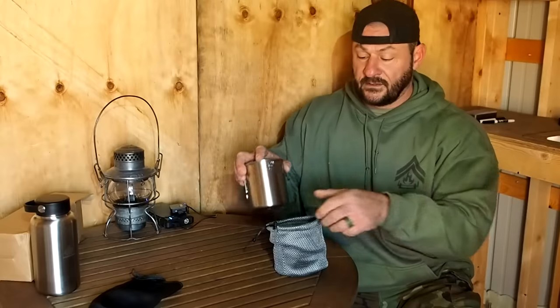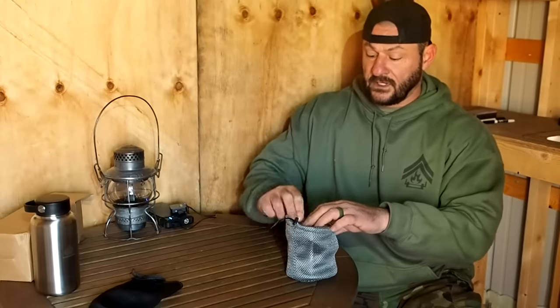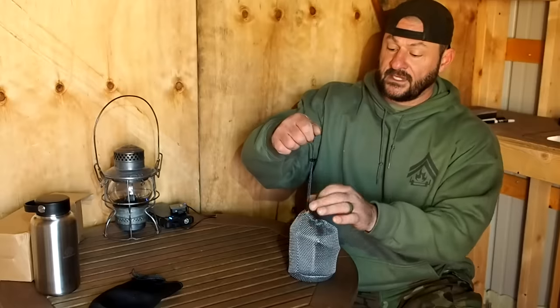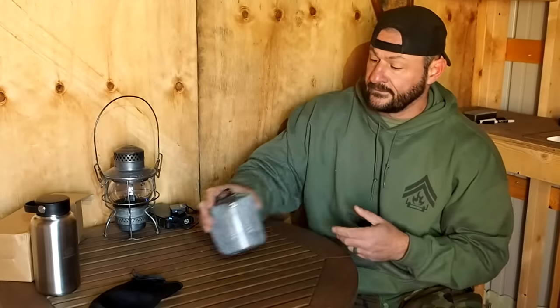Along with your nesting cup bush pot, it comes with a small drawstring bag that you can go ahead and tighten up and keep everything inside there. The lid will stay on, it's not going anywhere.